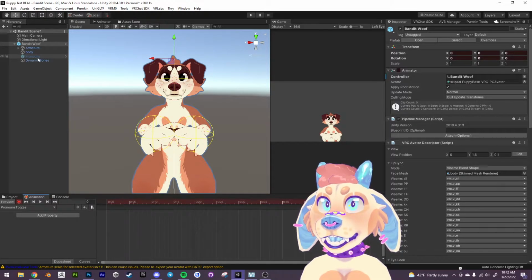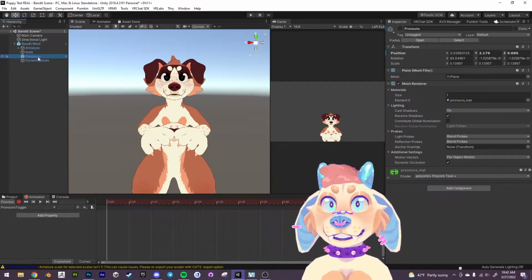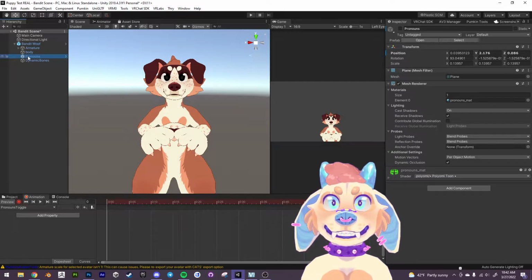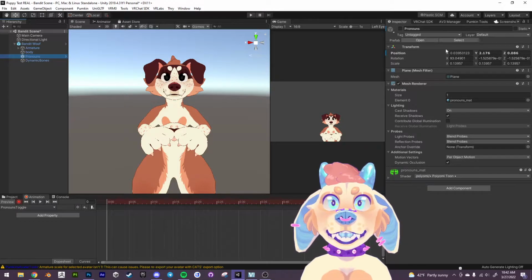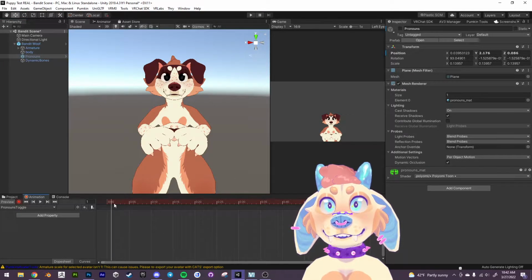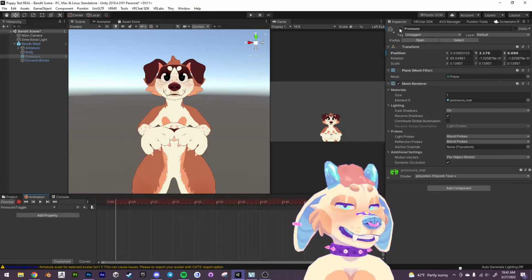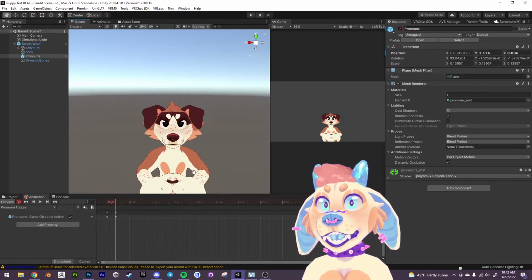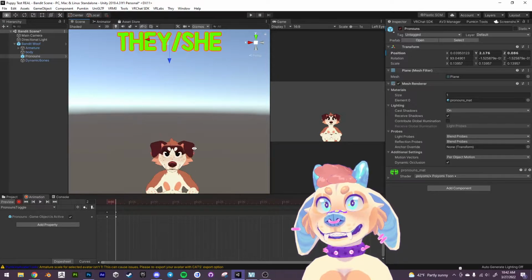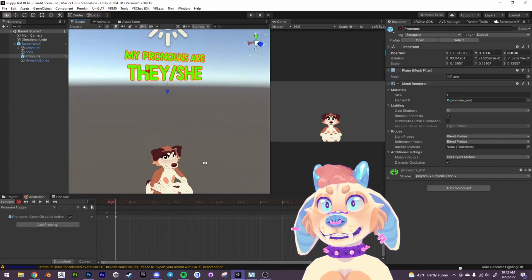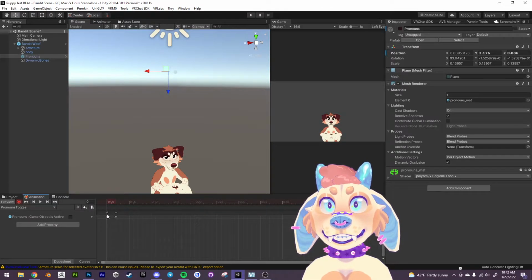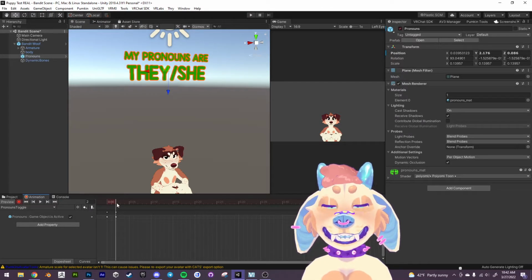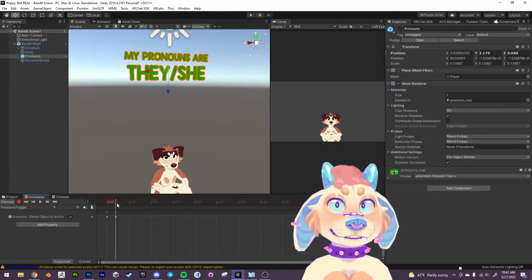Now make sure that the little guy here is set to 0. And then we're going to go into our object that we're toggling, and it should be defaulted off, but if it isn't, don't worry. We're going to skip ahead 2 frames and then just check it so that it's visible. What this does is it'll create a frame at 0 where it's off, and it'll create a frame at the second frame where it's on.